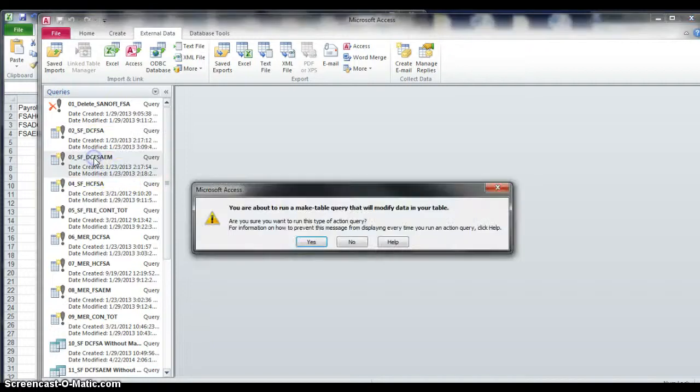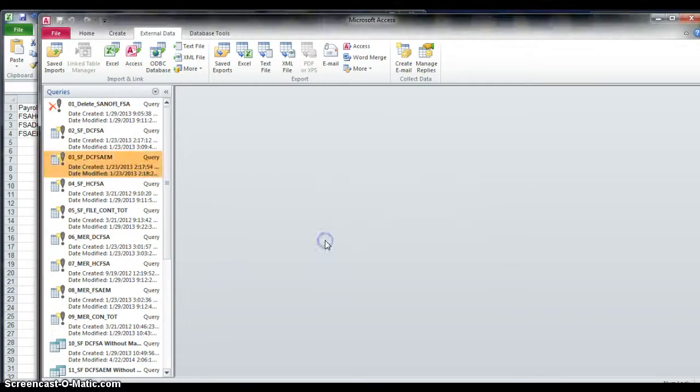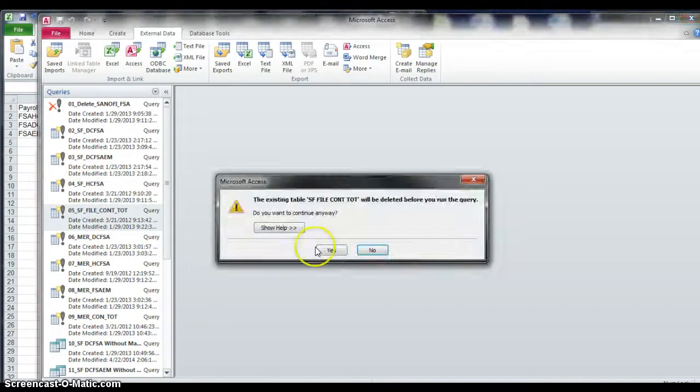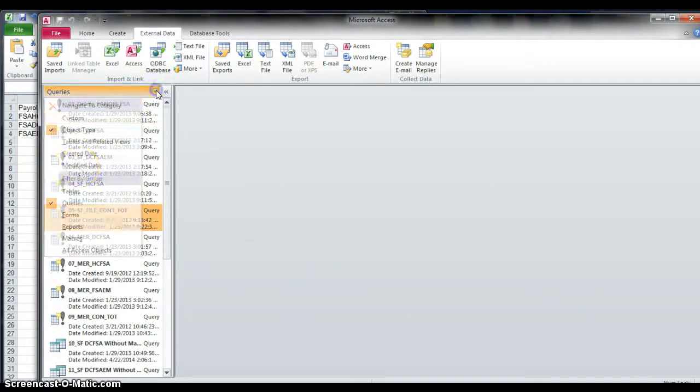Number 3, double click that, yes again. And then 4, double click that, yes again. And then 5 as well. Yes, and yes. After all this is done, we're going to open the tables.